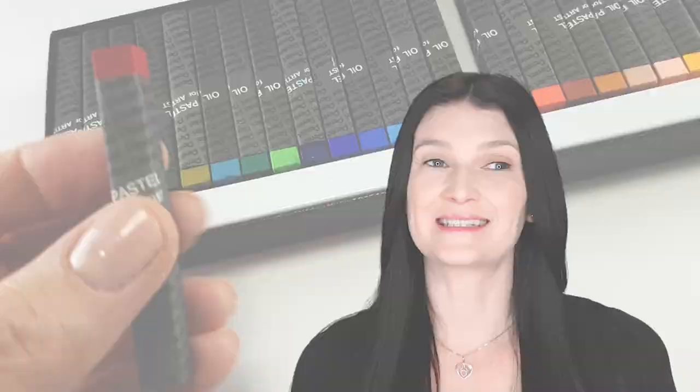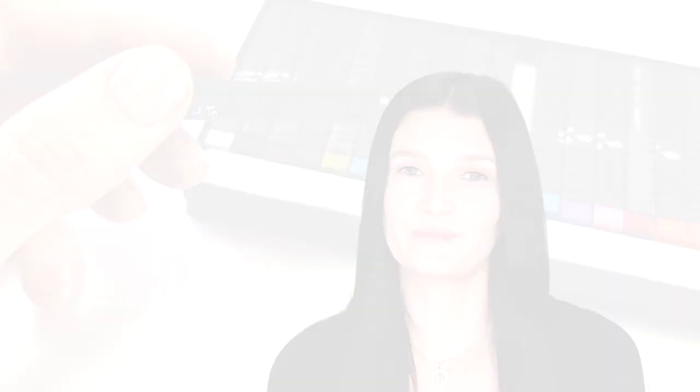First thing to note is that it's a 25-piece set. There's also a 50-piece set. This 25-piece, I paid $25. It's not really available around my area — I live in Canada and I think it's kind of only available in Japan. Someone can maybe correct me if I'm wrong. So I had to make an order on eBay and that comes with some shipping fees, which upped the price. But the set itself is $25, which is very, very reasonable for an artist quality.